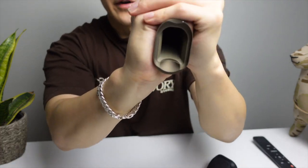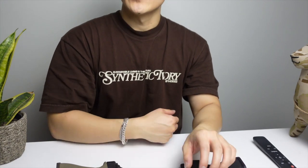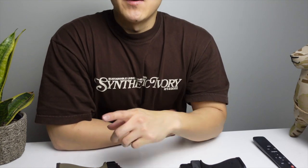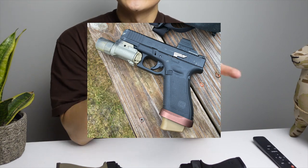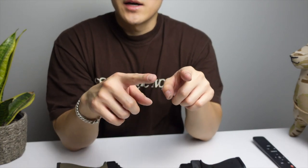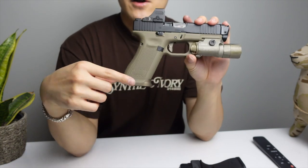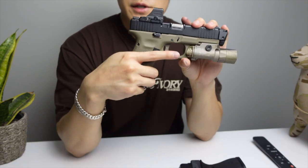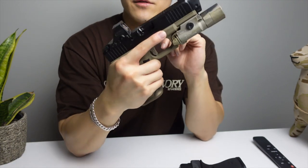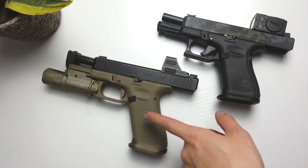Once your support hand comes in, I think it marries it very well. In the past I've run Terran Tactical — the mag well, the EDC carry one. I'll pop a picture of it right here. I think that one is a very simple design — it's kind of just like a box that goes all around your entire pistol, but it lacked that ergonomic lip that kind of kicks out and upwards, which gets your fingers up into the frame. So let's go look at the tabletop and compare the two.